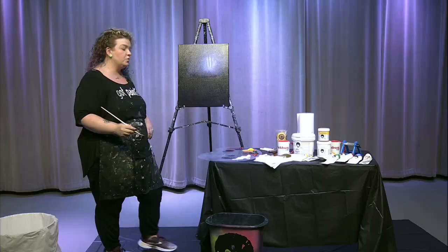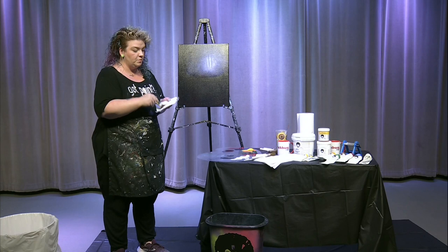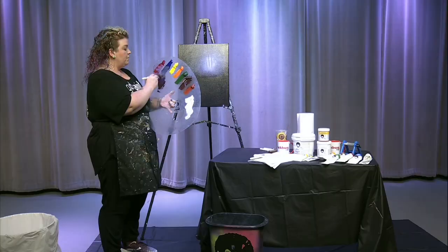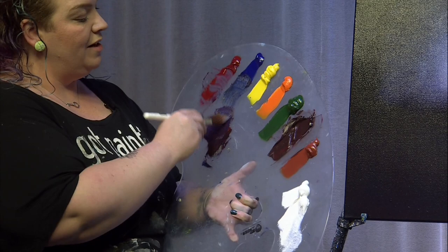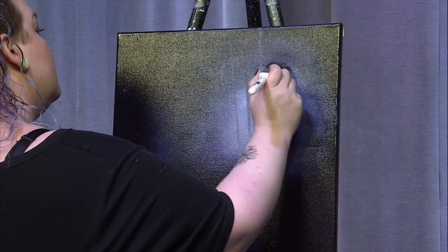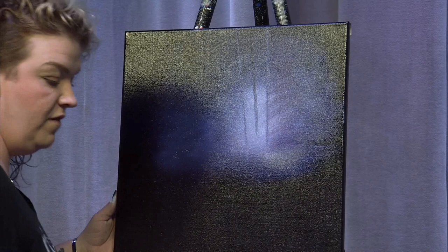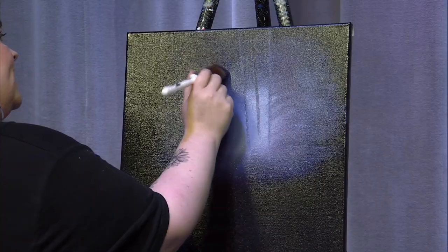The nice thing about oil paints — when you're doing this you don't really need to wash very often. At some point we will beat the devil out of it just because. Loading it up — most of what you do happens right here on this palette. We're just going to throw in some little trees that kind of arch over this space. These are really dark — we're not seeing a lot of detail because they're far, far off in the distance. Just gently touching the canvas and letting those trees pop out.